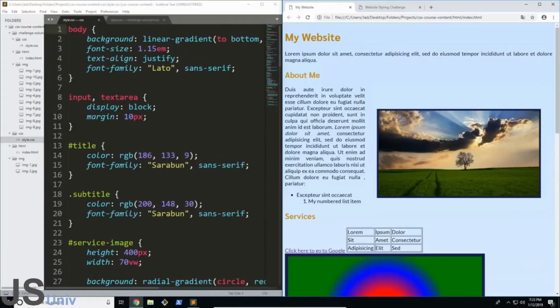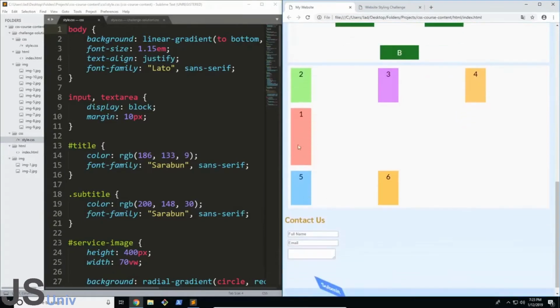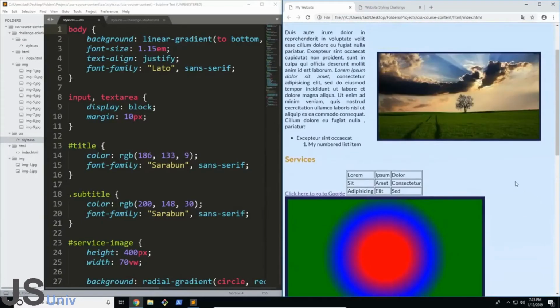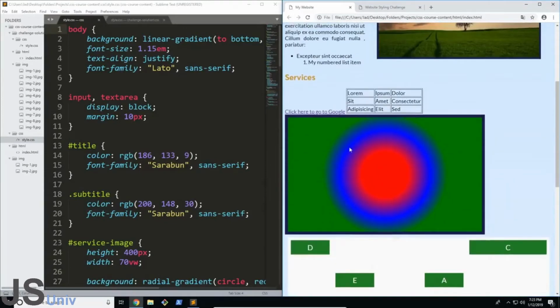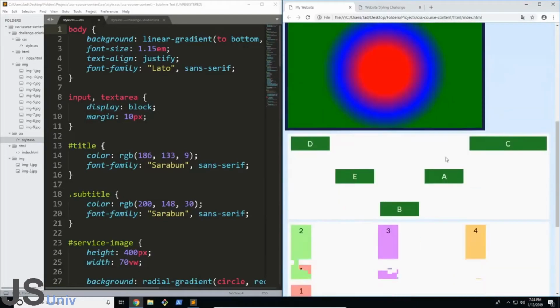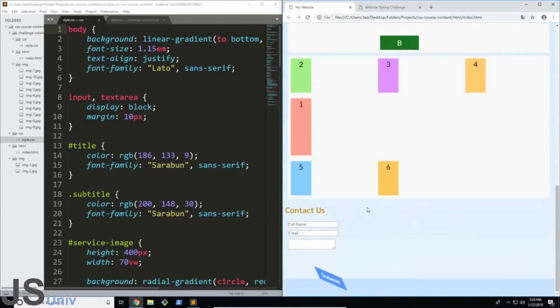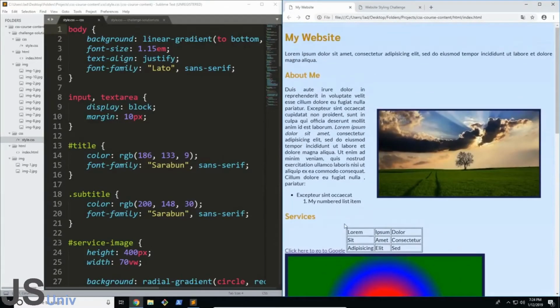First of all, let's look at some of the stuff that we've done over the course. We start with a base website, and over time, we style this and change up the website using every technique that we've learned. You can see that we've created multiple grids and colors, and we've transformed the website in every single way. We've also created gradients, and changed our custom fonts, colors, and backgrounds. We cover all of this in depth throughout the course, step by step, so that you don't rush through and forget anything.